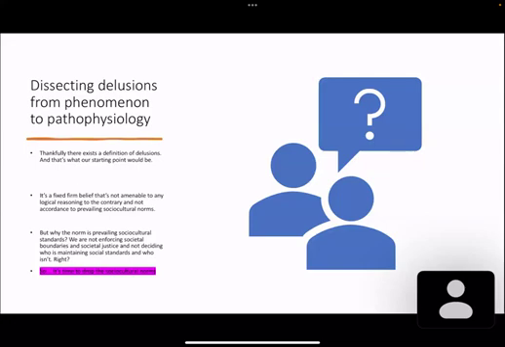not in accordance to the prevailing socio-cultural norms. But there comes a question. Why should there be a definition that would include prevailing socio-cultural norms? Because we are defining a biological phenomenon. We are defining a biomedical phenomenon. If we are defining a biomedical phenomenon, prevailing sociocultural norms should not be a part of it.